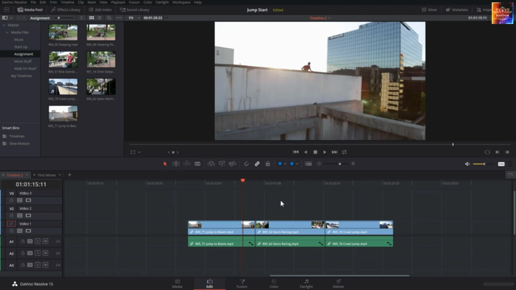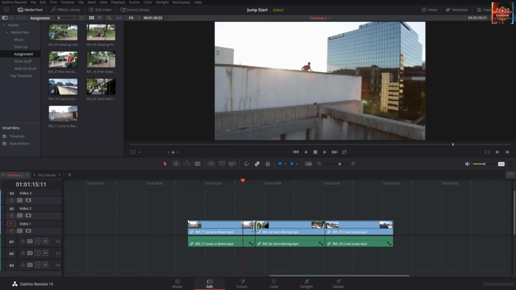So in this lecture, I want to focus on the roll. I'm going to show you how it works. Sometimes it's very easy and very obvious because you know your clips. And sometimes it's very confusing because you really don't have all the clips in your mind. Let's start with the selection mode.